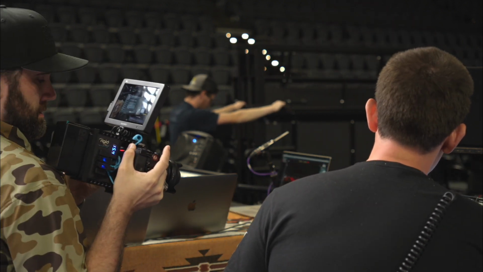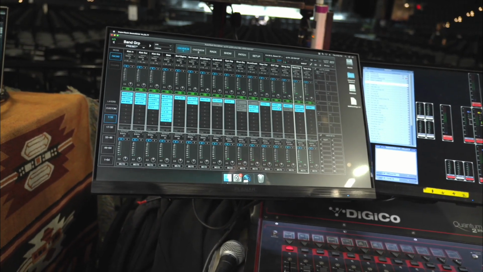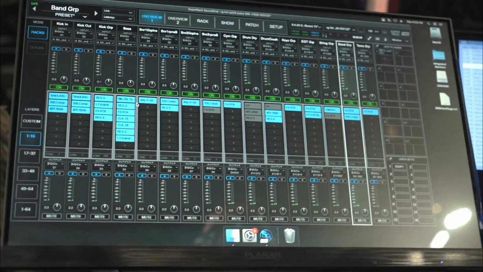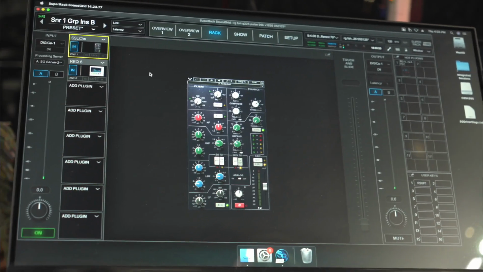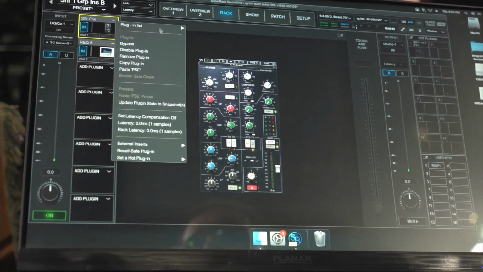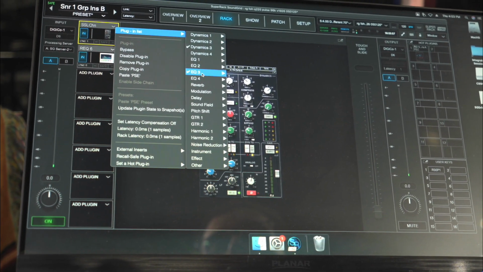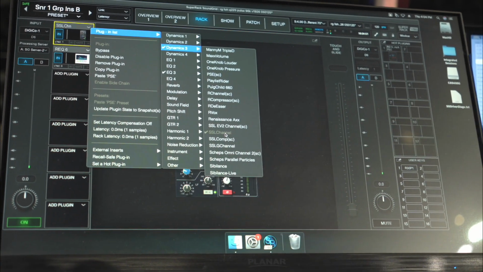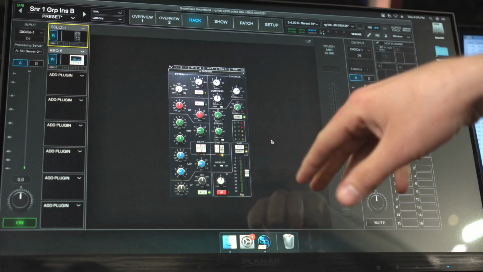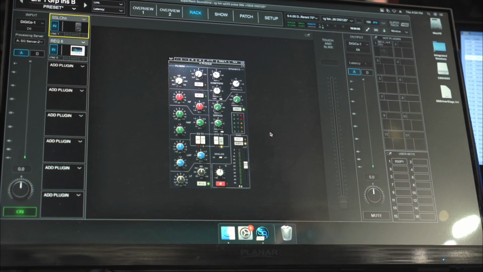I've come to really enjoy the SSL. So yeah, two of them. The SSL channel strip. I'm trying to remember if it's the E or the G. So this is modeled after the SSL E series channel strip.